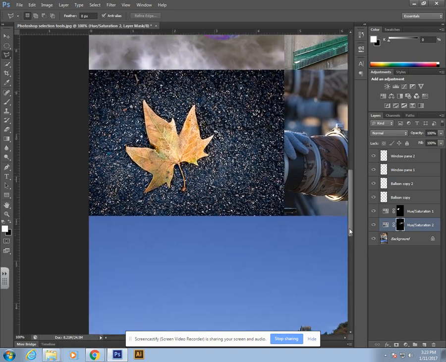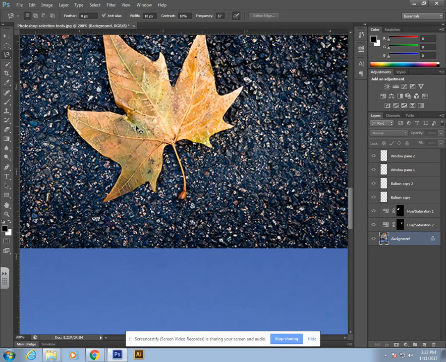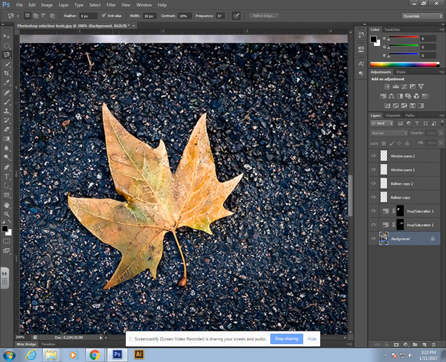Okay, we're going to switch down to the leaf. Select your background. Next tool is our magnetic lasso. I want to zoom in with Control+, because the trick to this one is you want to be zoomed in so that way you have good control of your mouse. With this one, you have to be very careful because we're going to click and we're going to carefully trace around this mouse. And what the magnetic lasso tries to do is it sticks to edges of pixels that are a certain value. So I'm going to click and I'm carefully going to trace.